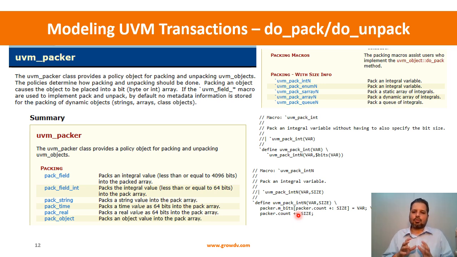As transaction modeling, what are the different functionalities that we need to implement? We need to implement print, convert to string, pack, unpack, compare, and copy. So understand that these are the functionalities that we need, and there are multiple ways to implement them in UVM. At least know one of the ways or one of the patterns that we have been showing, and then you can explore other patterns as you start implementing and using them in the future. That is the basic idea that I wanted to convey.